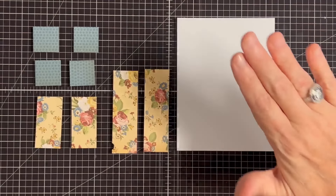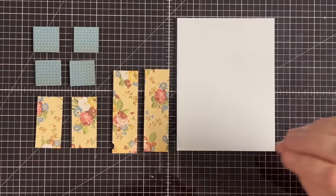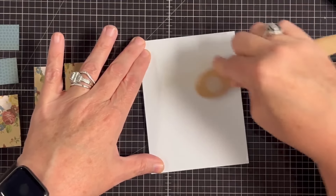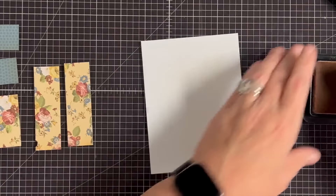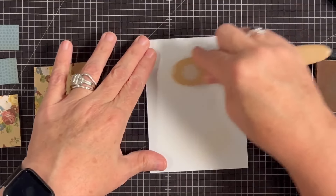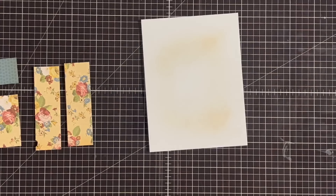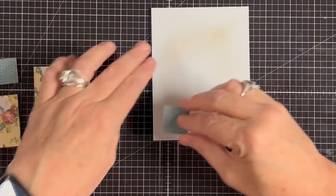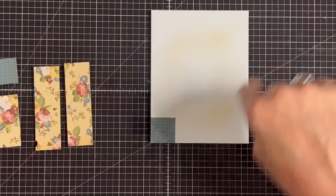In some of my samples I did color back here, but I think I'm just going to ink it. I really want this little girl to feel a little bit Little House on the Prairie. I'll start out on the side and just ink up in the middle using some Cookie Dough — I just want to lay down a little bit of color. My edges won't show because the squares and rectangles are going over that area, but I want to concentrate right around here to give the background a little color and leave the middle a little lighter.